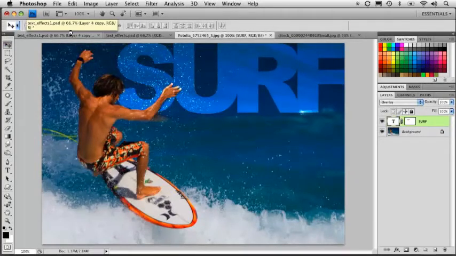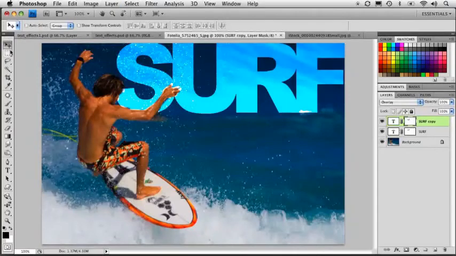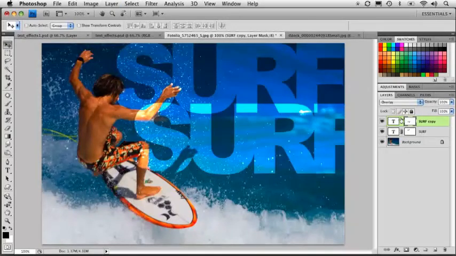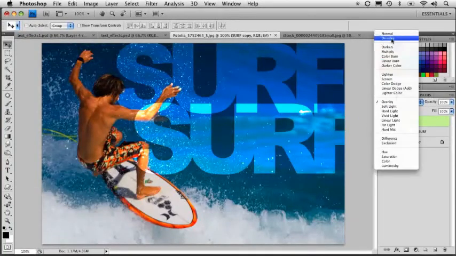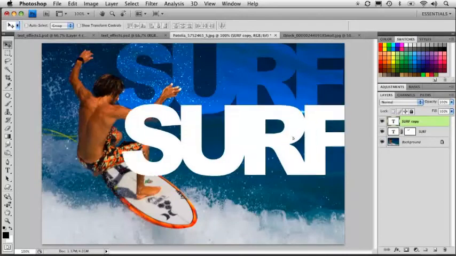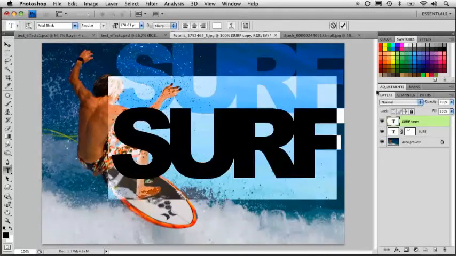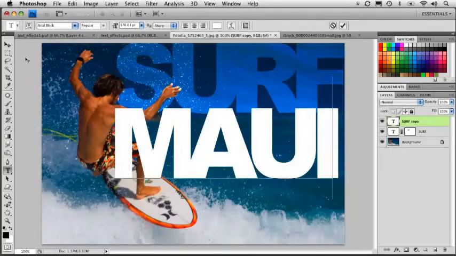Now, I'm just going to reuse the same element by dragging that and making a duplicate. Or you can simply press Command-J. And let's drag that down here. And let's remove that layer mask. I'm going to drag it to the trash, and it's going to ask me if I want to delete it, and say yes. And let's change the blend mode back to normal. And let's retype some new lettering here. Let's do, hey, it's surfing. Let's do Maui.